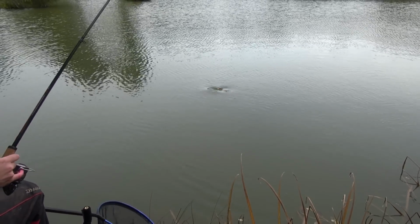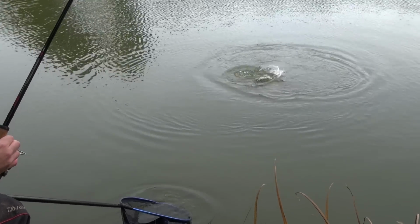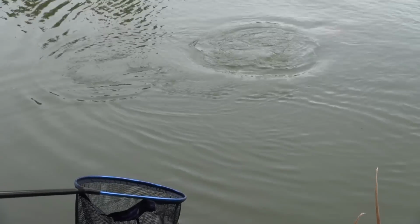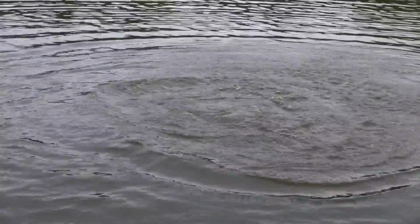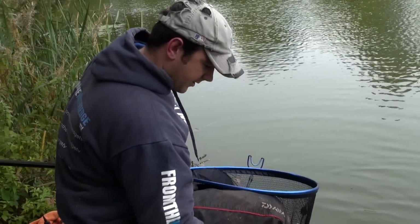We weren't waiting too long for that bite, so that's what I was saying about, it's more about attracting them rather than feeding them. Get them in the area and your hook bait's the only thing they can eat. He's nearly ready. Well, there we are, he gave up in the end.